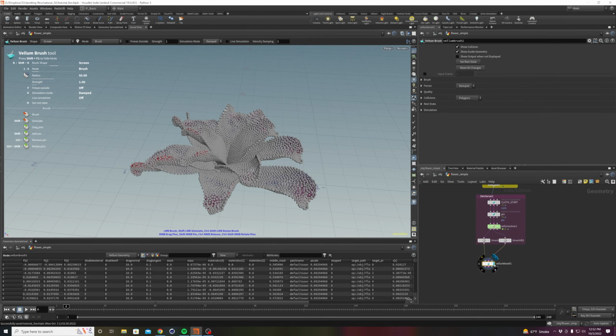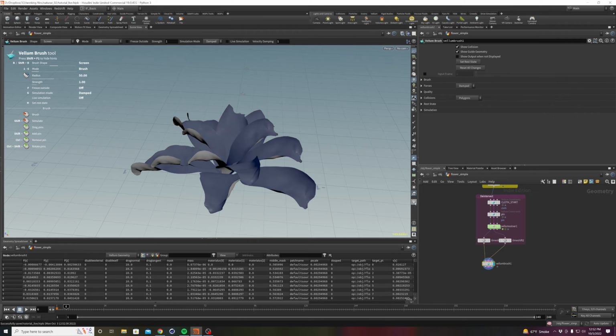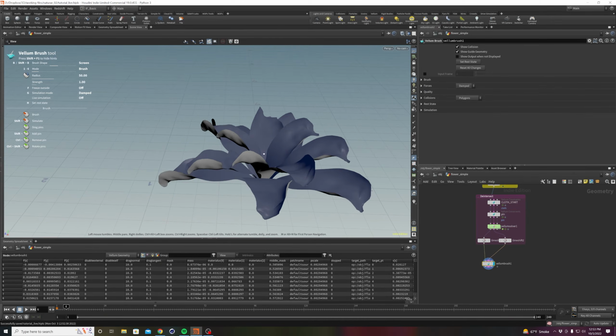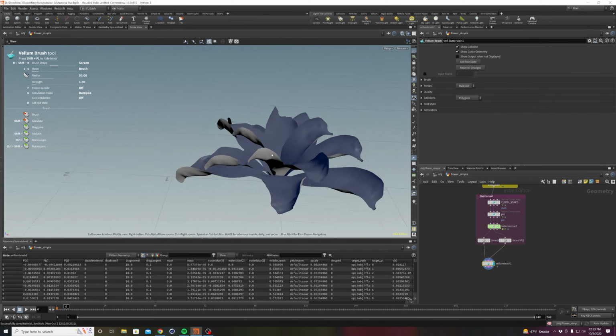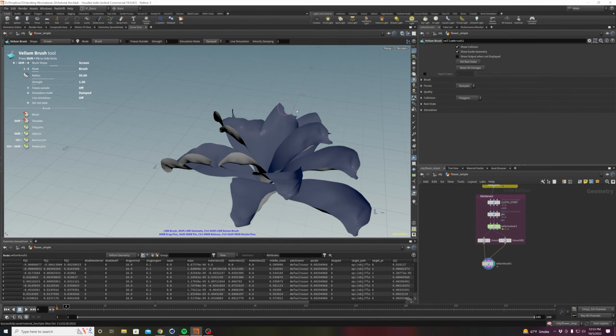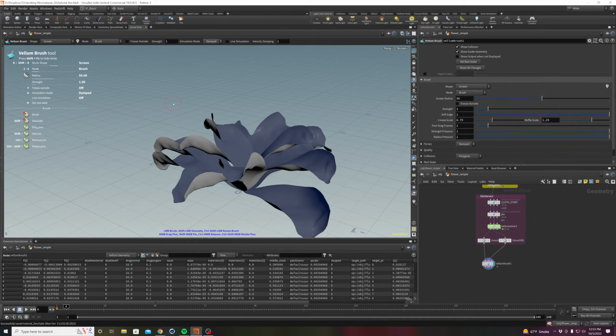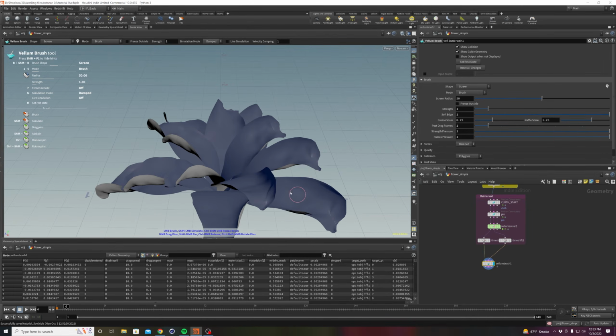When you have more complicated flowers, and let's turn off our visualization here. So like I said, this is a simple flower, but if you have something like a rose or something with a ton of petals and you want them to be really crinkly and wrinkled looking or be very specific, this is a great way to kind of get it into that position. So what the Vellum brush does is you can use this to sort of brush things into the position you want.